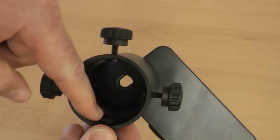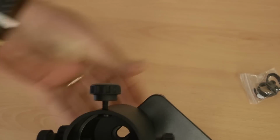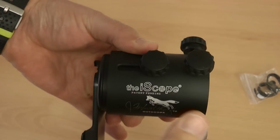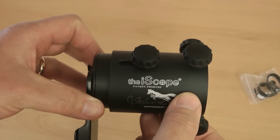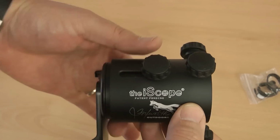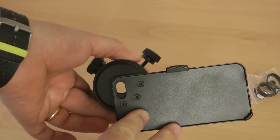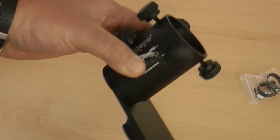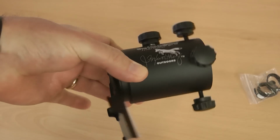But that's what you've got, the padded section in there. That's what is in the bag. You get the extra sticky pads in there. This bit also extends on the side to help you maybe focus your scope with your phone, although hopefully your phone will actually allow you to do that by touching the screen. And then the actual smartphone holder itself fits on with 3 Allen key head screws. And that's it. It's a nice, very lightweight product, and I'm going to show you how it works.